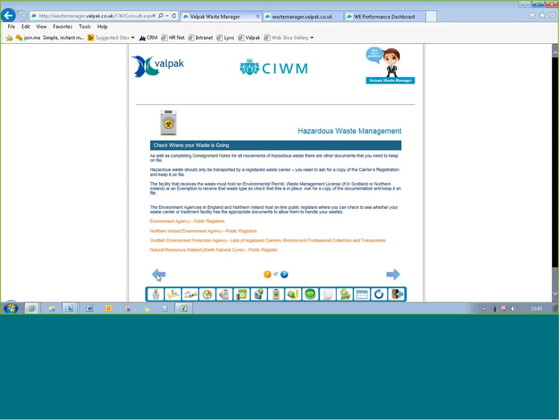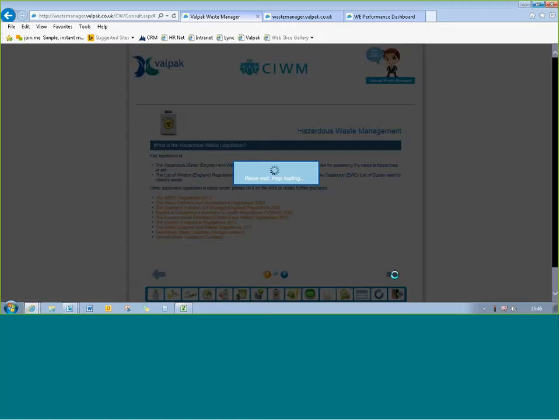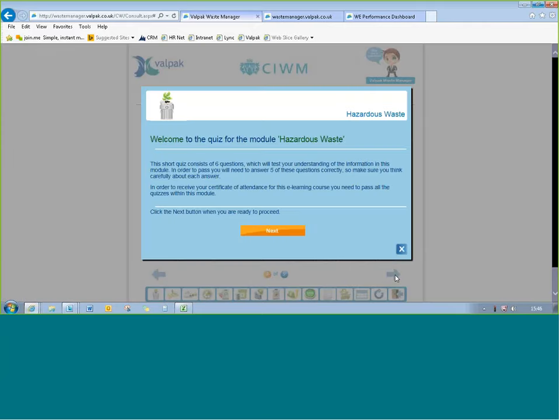So within this section, for example, in terms of using it as a quick reference tool, I've got links to public registers there for hazardous waste if I want to check that I'm using approved carriers and facilities. I've got a list of all the regulations that include hazardous waste. So I might want to look at those and click on those and look at the legislation themselves. So again, as a quick reference tool, that's quite handy. And again, at the end of that is another quiz that I can take.